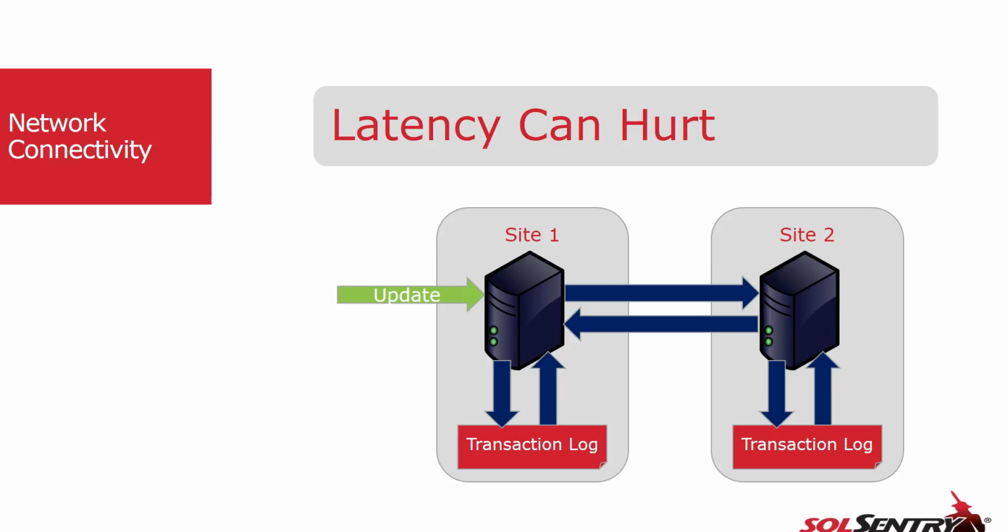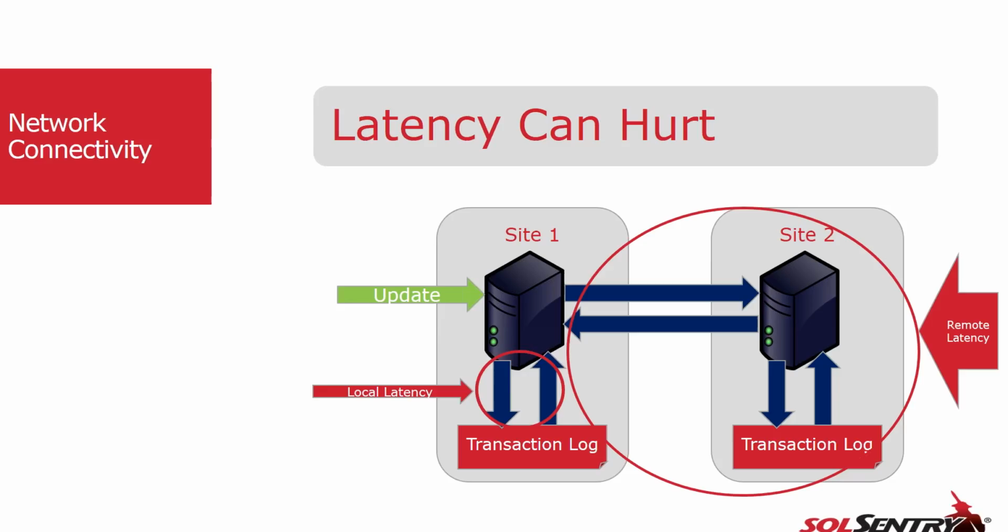So once the log block has reached the second site, it then gets hardened in the transaction log there, and the local one on the primary is hardened as well. So then we go through, yep, it's been hardened in the transaction log, and then we send the acknowledgement back. Okay. Now, if this is synchronous, we have to wait before we can commit the transaction and send the information back to the client application and say, yep, we're all done. Asynchronous, there's some other things that we need to think about.